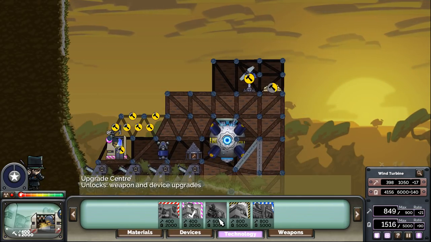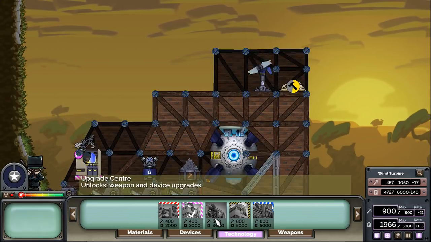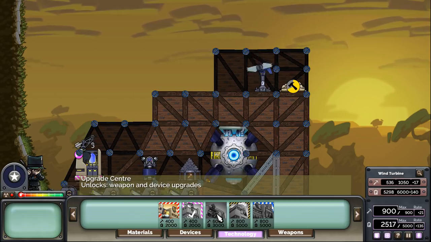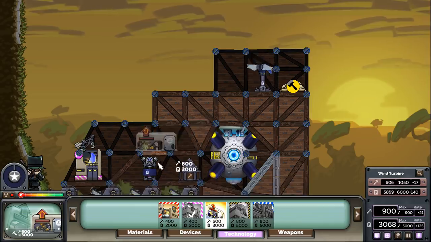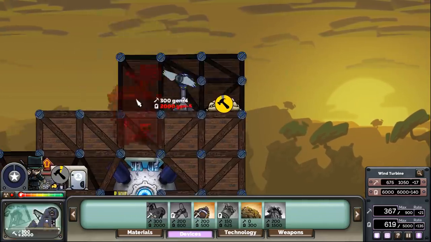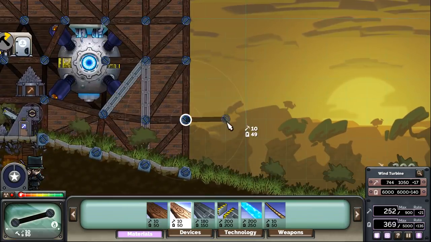Now we need an upgrade center. We also need energy production. It's going to be a problem real quick. But once we have the energy production down, floating metal waiting for this energy to happen. There we go. This is obviously not a refined build. I could definitely have done this better. Alright, so in front is where we want to have our weapons.